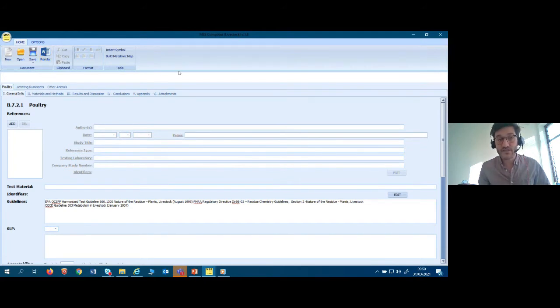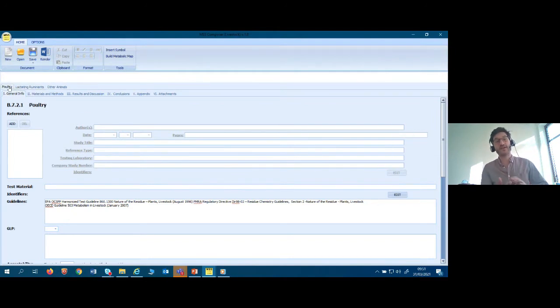What is important to have in mind for this livestock MSS Composer is that there's one sheet for each livestock species. So one for poultry, if you would like to encode a poultry metabolism study, one sheet for lactating ruminant, if you want to encode a metabolism study on lactating ruminant, and another sheet relative to other animals, depending on the animals dosed in the study.